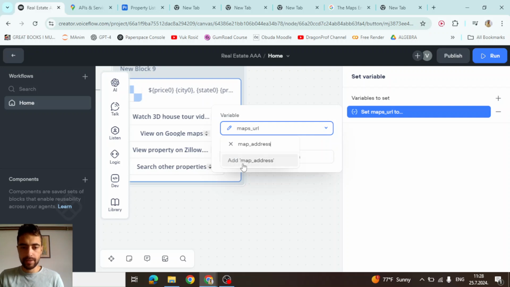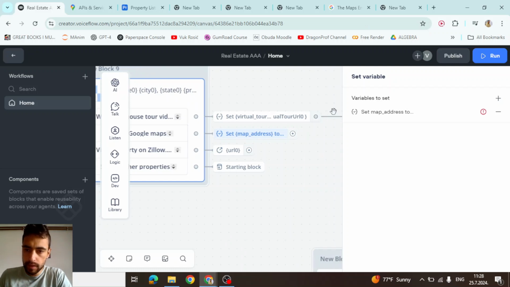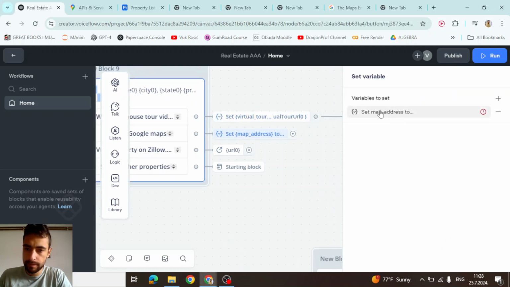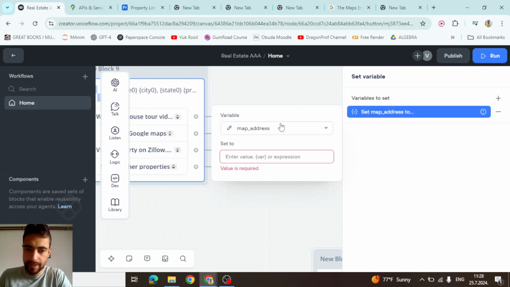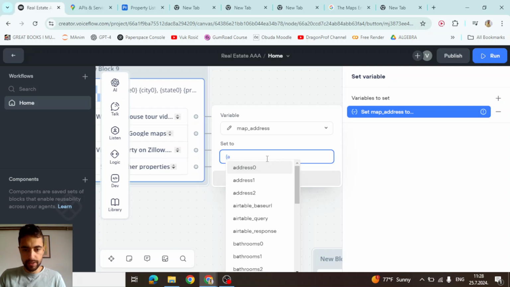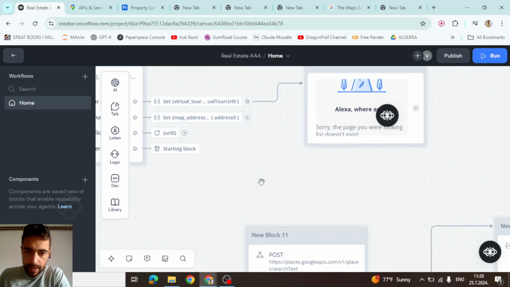So we will create this new variable because this will just be the plain text address for this house. So we will set map address to address 0. But we need to make curly brackets address 0 like this.